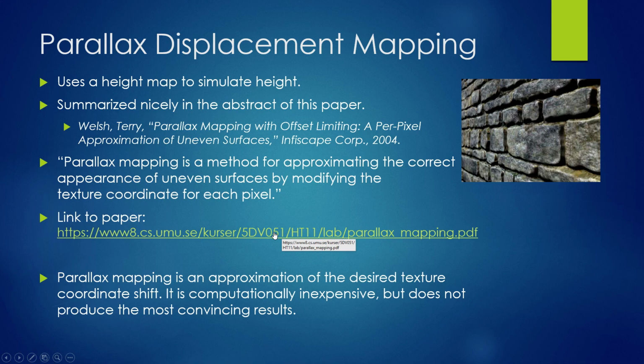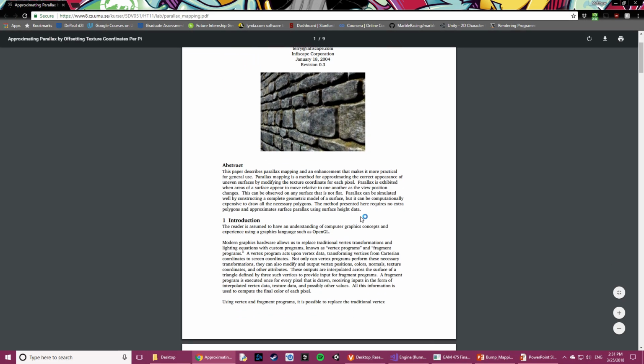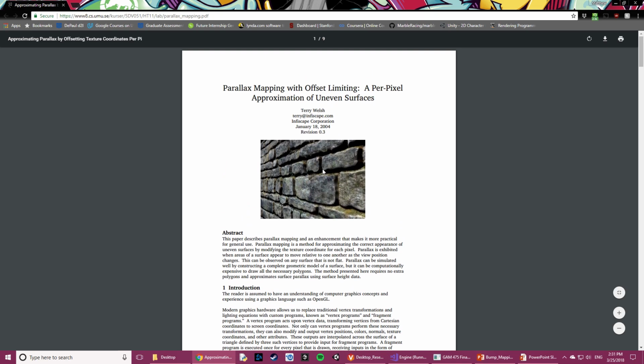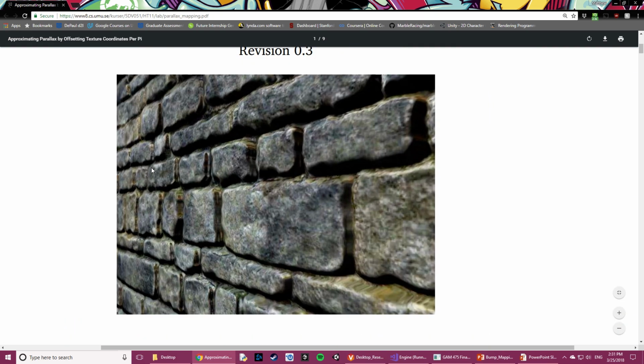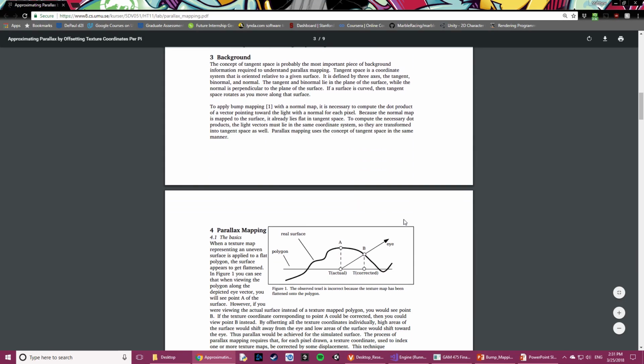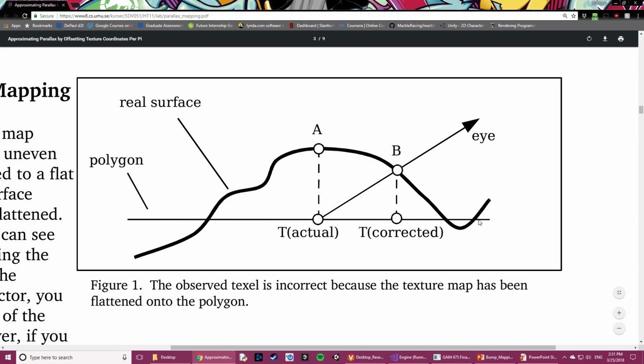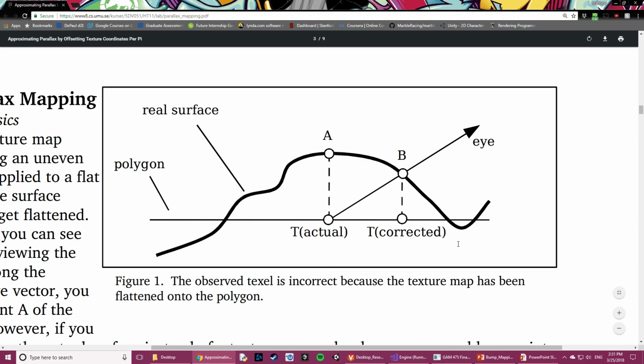This is what I referenced a lot to learn about this, and I just wanted to go through this a little bit. So the height mapping is going to give us a more 3-dimensional look where we have some of the bricks here blocking our view of the ones behind them. So essentially what this does, I'm going to look at this diagram here. This is the ideal diagram of what we're working with. What we're actually going to do is an approximation of this.